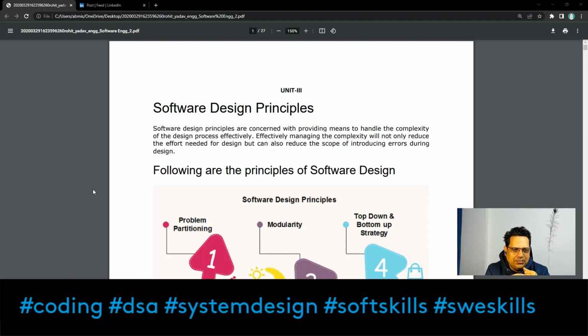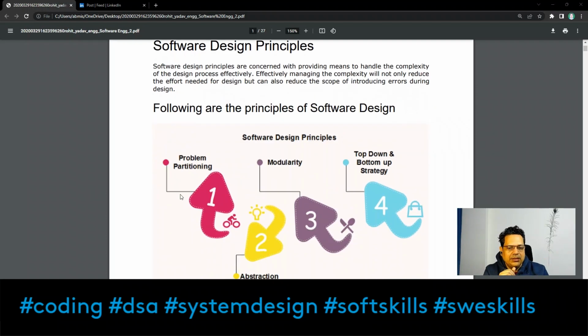Here in this chapter, the author is primarily mentioning four important points to be considered while discussing the principles of software design. The first is problem partitioning. The author has explained these below. For now, just understand that these four points are problem partitioning, abstraction, modularity, and the fourth one, which has actually two things: top down and bottom up strategy. These are two different ways of thinking, but the goal is only one. Both cannot be applied at the same time; you go by either the top down approach or the bottom up approach.